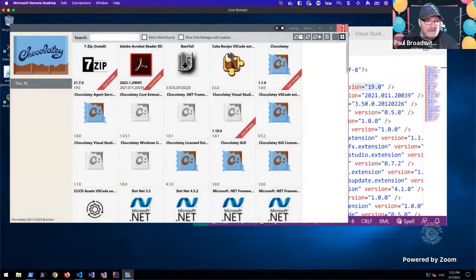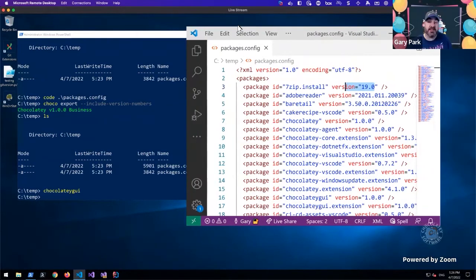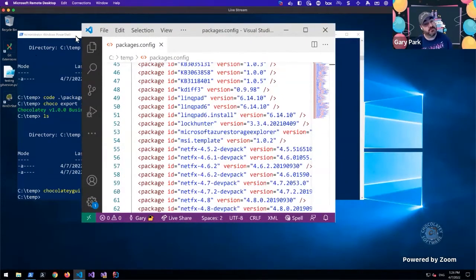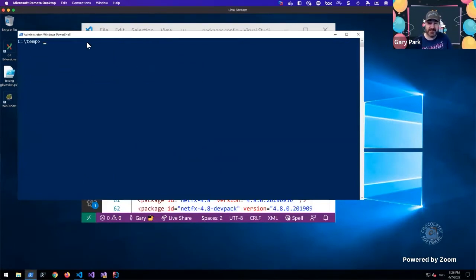Thanks, Gary. I think Corey mentioned in the chat as well that you can actually use the source in packages.config as well. So he would use the Windows feature source to install some software with a single Choco install command. You can. That's a reasonably new addition as well. But yeah, we're going off on a tangent a little bit here, but let's roll with it.